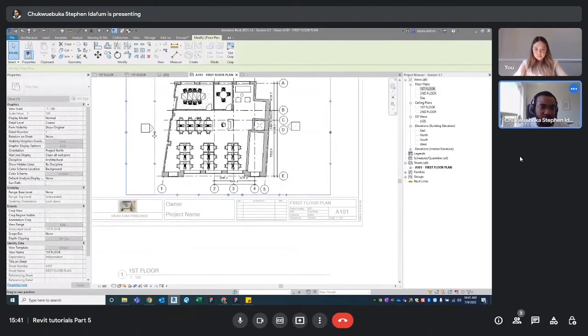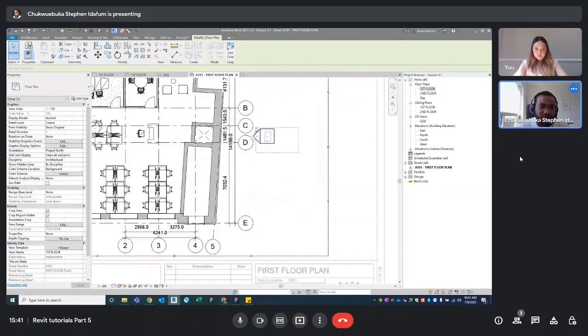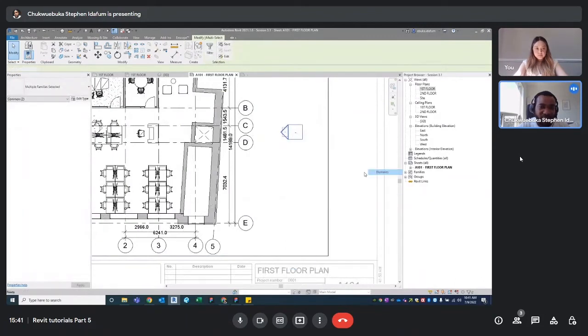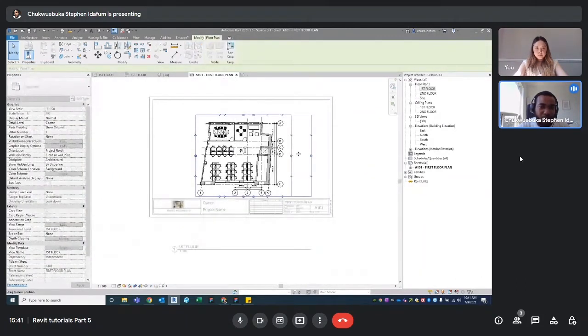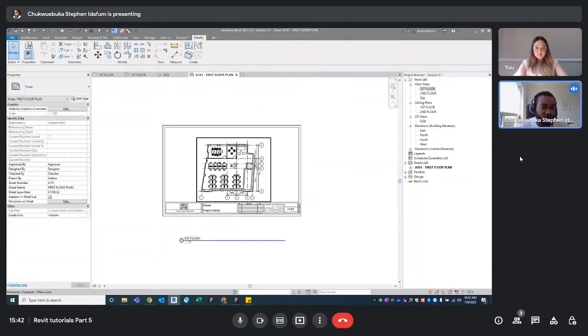Now, drag it in. Again, this is super big. We can always fix the scale later. Or if you just want to hide it, you can just hide the elevation. So once you're happy, just turn off the crop view where it says hide crop region. And now you have a seamless drawing on your sheet.